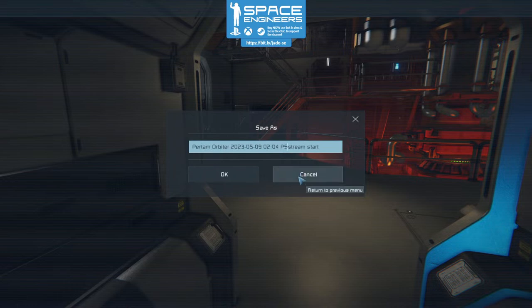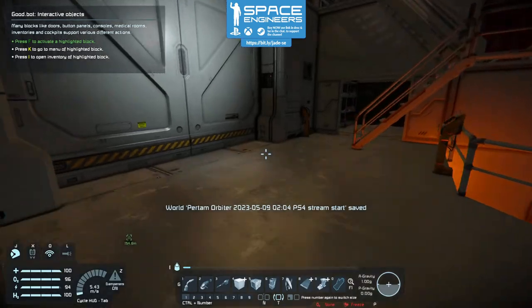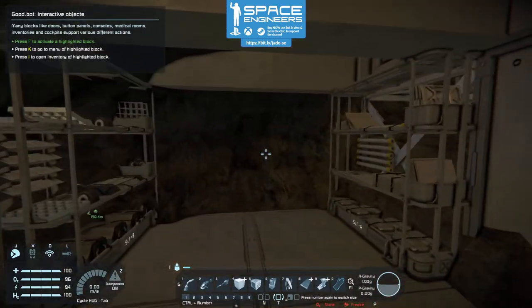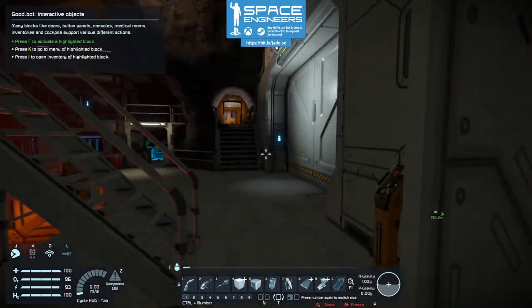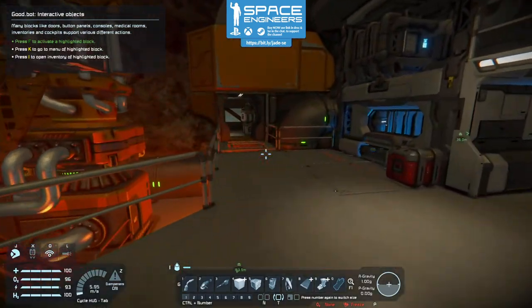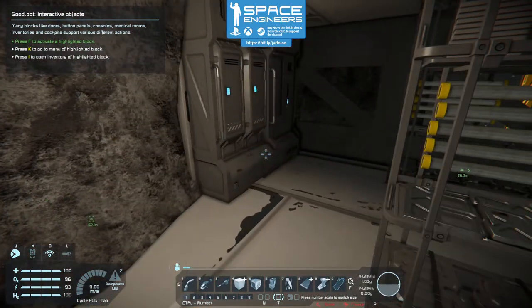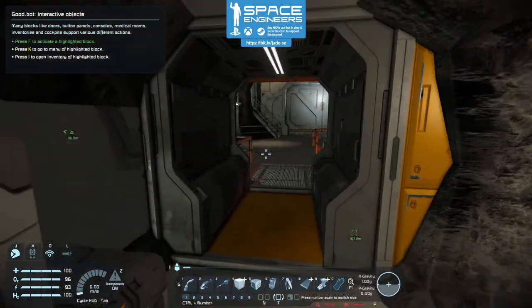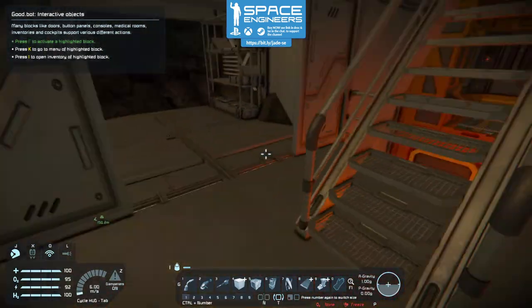But I assure you, because we played this over on the Xbox, these games are virtually the same. Obviously, the PCU limit's much higher for next gens and for PC, but it is the same game. I could even plug in a controller and get all the different prompts. Okay, so it looks like we have a main hangar here.